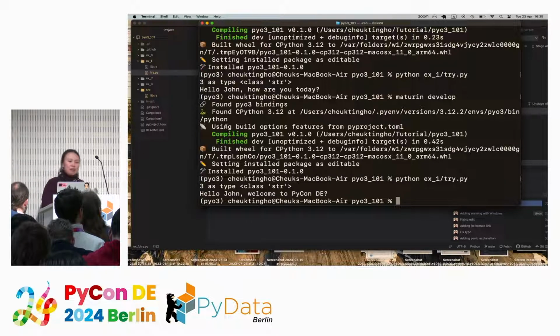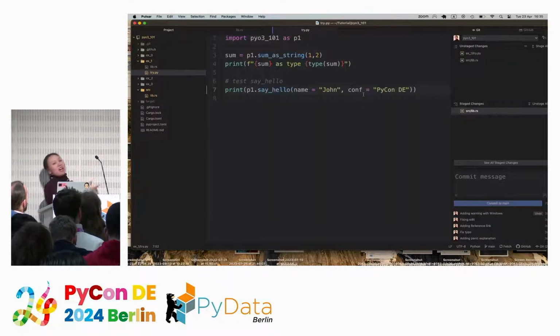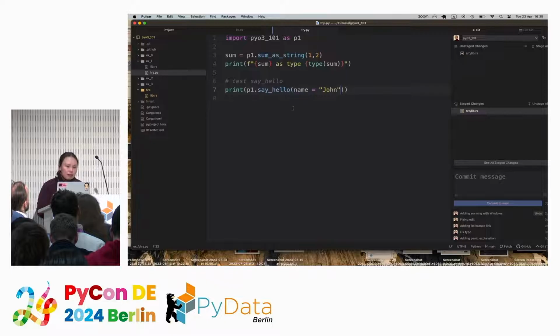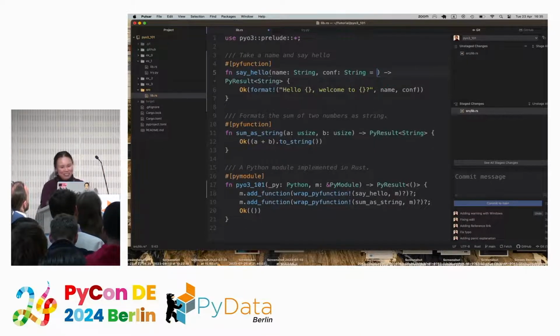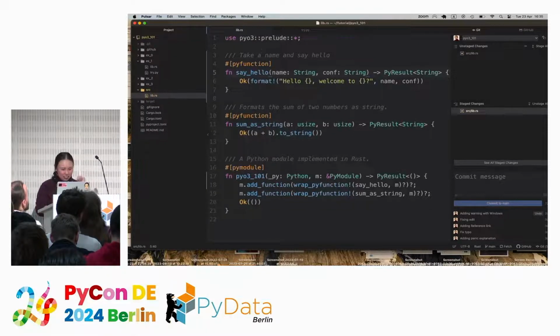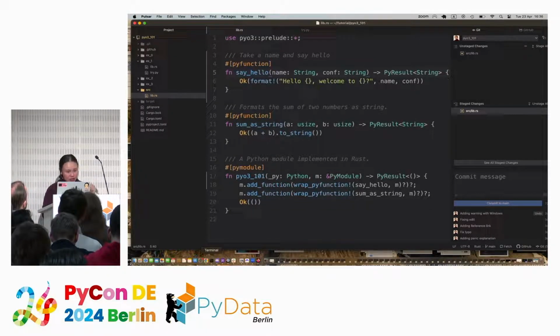So yay. What about if the Pythonista user is like, nah, I don't know which conference it is. Can you just give me a default in Python? You can have a default, right? In Python, remember, we can just write conf equals something, and then that would be the default. So can we do that in Rust and PyO3? To make the default, we can't just do it like this. This is Python, right? So you can't do it here. No. So what you're going to use is the function signature. The function signature is also a way for you. There's actually another text signature.